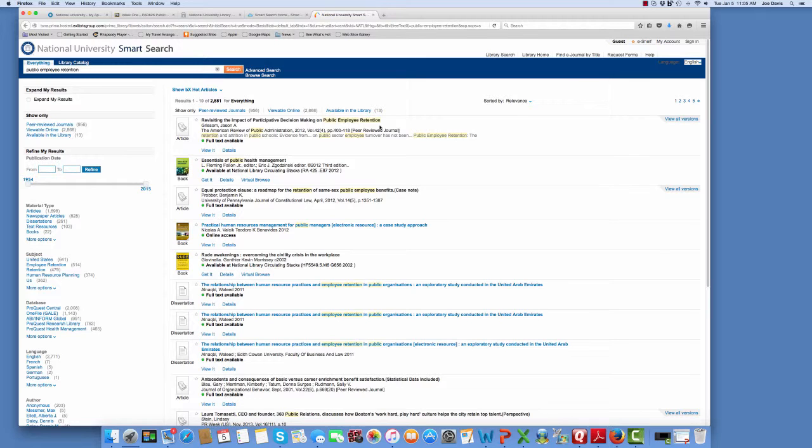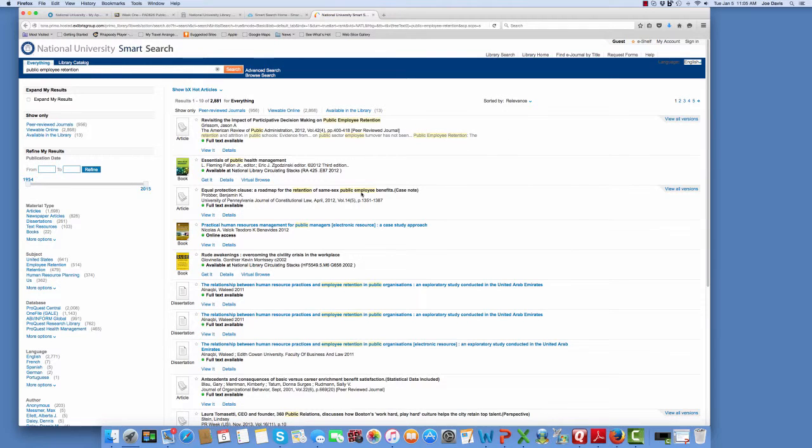They have no voice, that things just come down from the top. Here's an article that was written in 2012, in the American Review of Public Administration, so it is a peer-reviewed journal, and it's going to talk about the impact of participative decision making. So if you're talking about retention and decision making, this might be of great value.